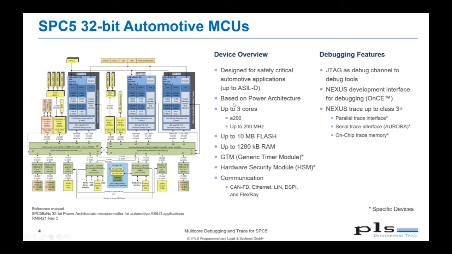For debugging purposes, what is interesting for us is that the SPC5 has a JTAG interface, so that the tool can access the device using that debug channel. We have a debug infrastructure there, which is based on the Nexus specification and provides debug functionality like hardware breakpoints, memory accesses during runtime, and so on. You will find in some publications and also in the reference manual from ST the term OnCE, which is the marketing name for the debug development interface based on Nexus.